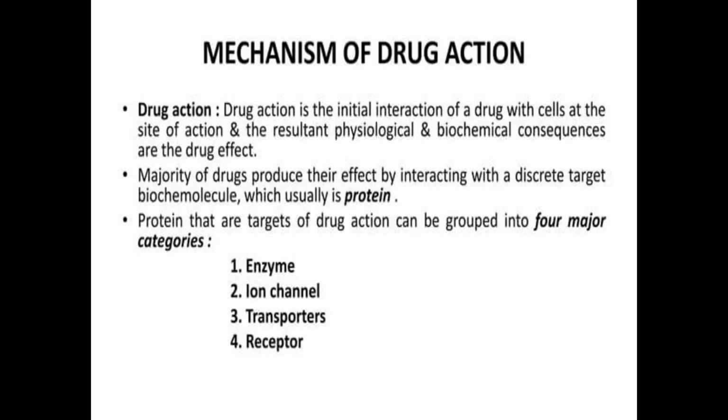When a drug interacts with cells at the site of action, it produces a physiological or biochemical response, which is known as the drug effect. The majority of drugs produce their effects by interacting with a specific target biomolecule, which is usually a protein. These proteins can be grouped into four major categories: enzymes, ion channels, transporters, and receptors.